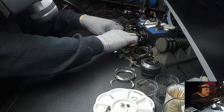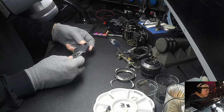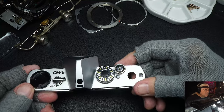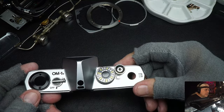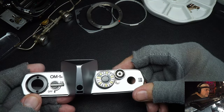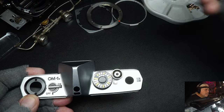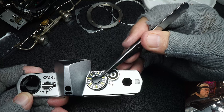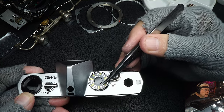We'll start with the top cover, which is what I usually start with. The Olympus OM-1 was, for its time, a very unusual camera - a maverick, I guess you'd call it. They didn't follow standard camera layout. Most cameras put the speed control here, but Olympus put an ASA knob here - a very large one.